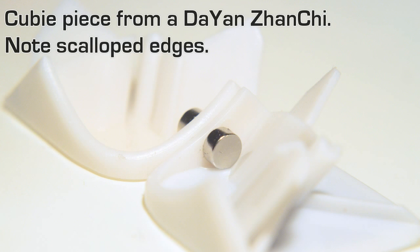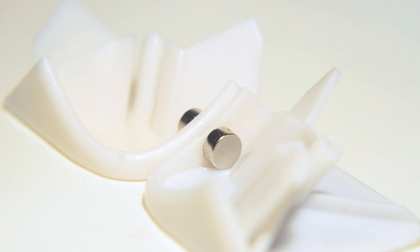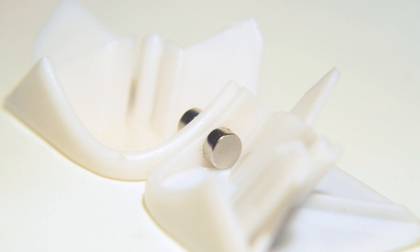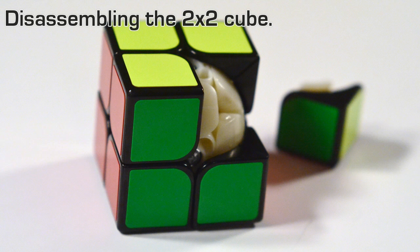This is a Dayan Zhanchi. This is one of the scallop type cube pieces like what we find in the KungFu. If your 2x2 has this type of design and you can put a 4mm wide magnet in it, then you can probably do this mod with no problems. You just have to have enough room to put a little magnet in there. And this is just showing that. So this works on the Dayan Zhanchi, definitely works on the KungFu.